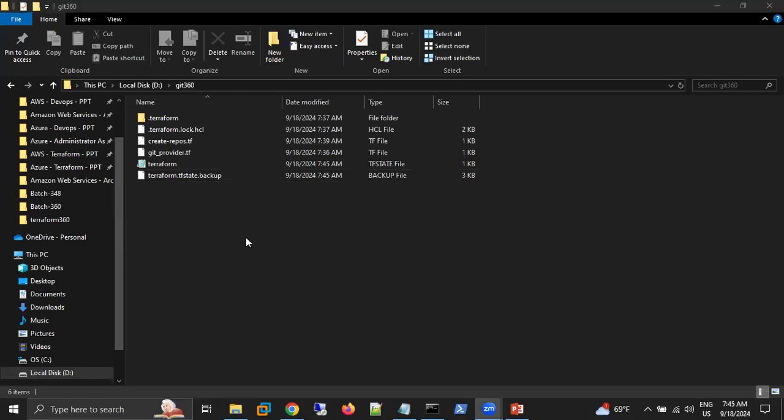So if you want to delete a specific resource, we can do it with the help of the target. Also, if you want to delete all the resources, you can do that just by using Terraform destroy. For a specific one, we have to give the target.